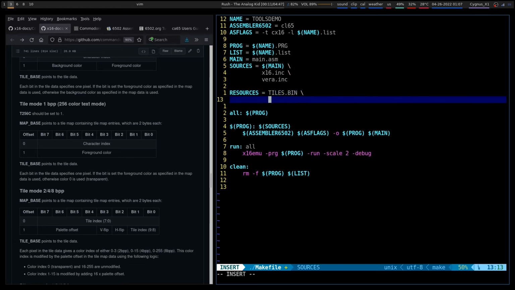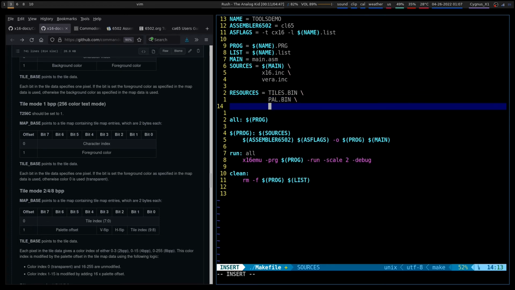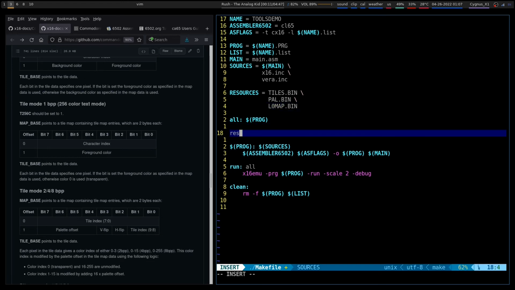I go into my Makefile and I define the resources. These are the exact same file names that I encoded into my application earlier. Each one of these resources will have to have its own build target in my Makefile, but for now I want to make sure that the resources are all built and cleaned when they should be.